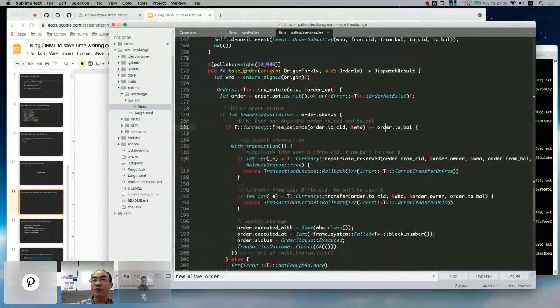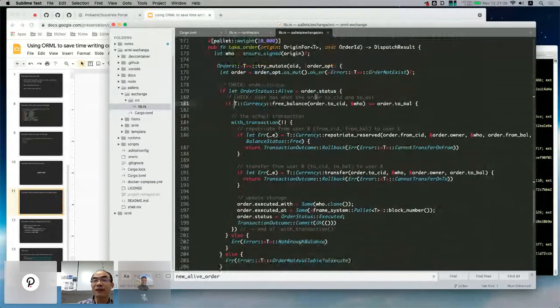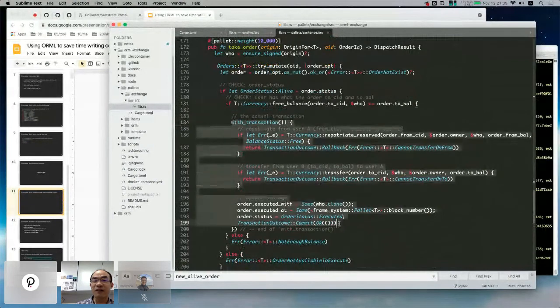The user who wants to take the order has enough of the balance. Otherwise, we would return not enough balance, right? So given that the order is alive, and the user also has enough of the balance, we will do all this in the transaction.